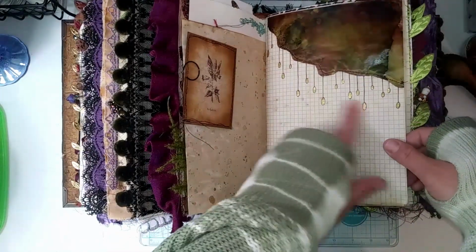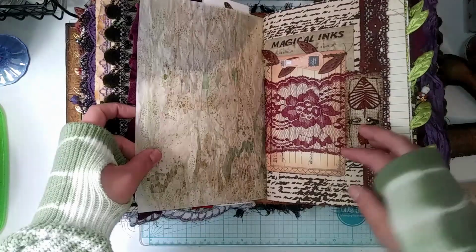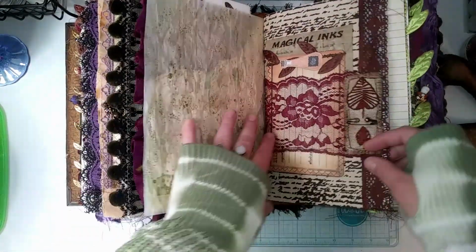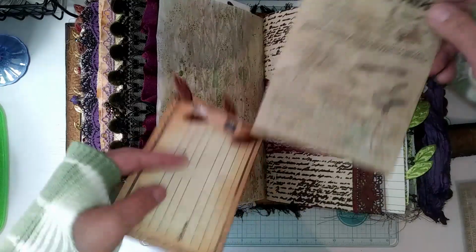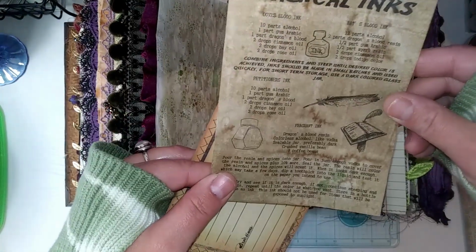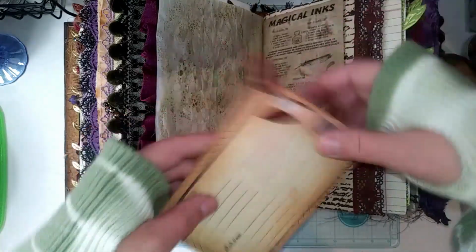Yeah, so I've just doodled some more of the little dangly things on here, and I've used lots of greens and browns in this section. This is more parchment paper from Dyeing Papers. Some more handmade paper, just a little belly band here. This is a little snippet of how to make some magical inks. Just a fun little ephemera piece. And then a little recipe card that I have decorated.